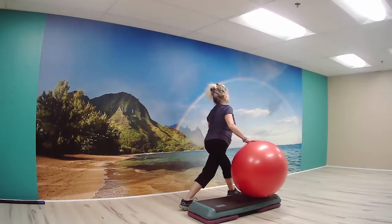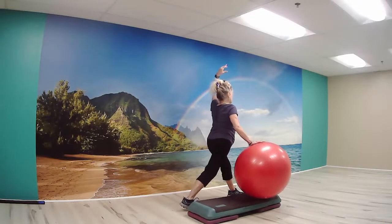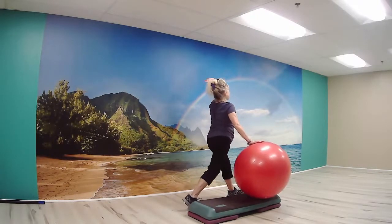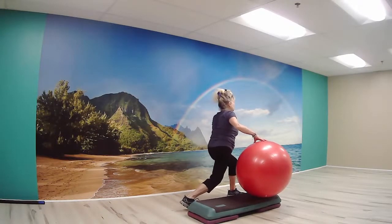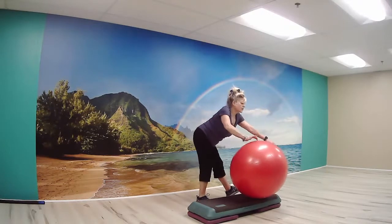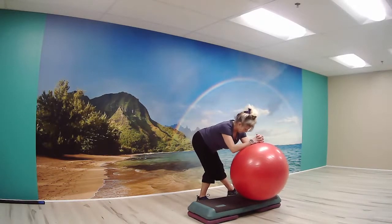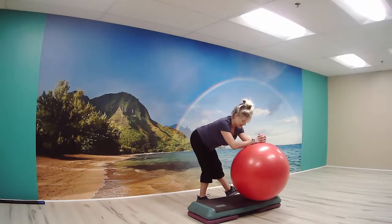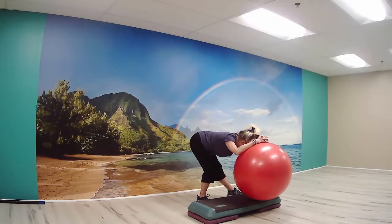Now we're going to drop that knee, please. Knee drop down, small little pulse at the bottom. Four. Now no pulse for today. Touch your heel. Sit back with your toes, stretch the hamstring. Press your toes down, up. Press, lift, press, lift, press, lift. Now just keep your toes pressed all the way down, sink a little deeper.